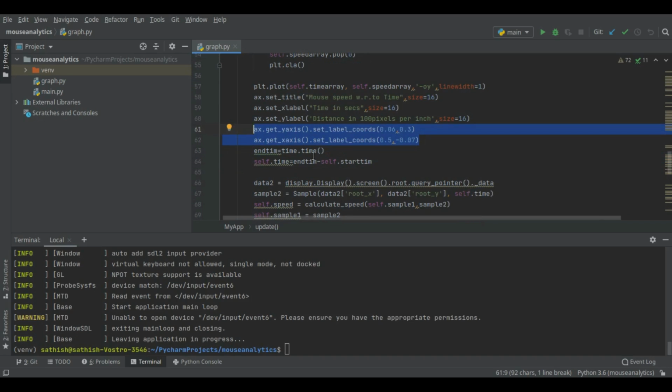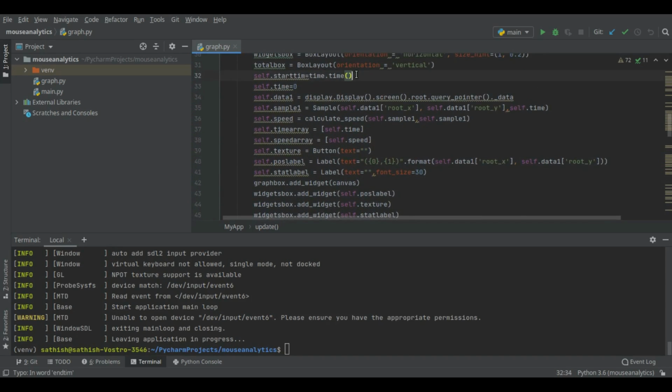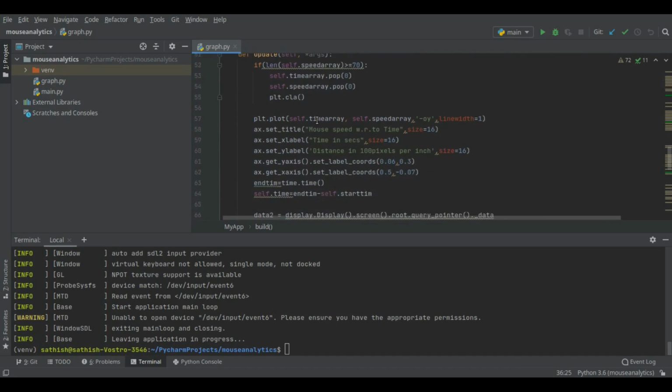Initially we have put the start time here, the initial time when the program is executed, and here is the end time. When I place the cursor here, it has the initial start time. When I place the cursor here, it will have the end time.